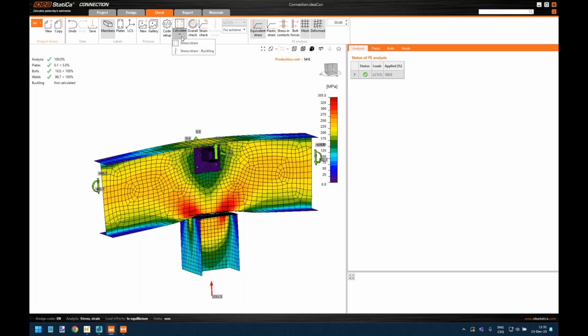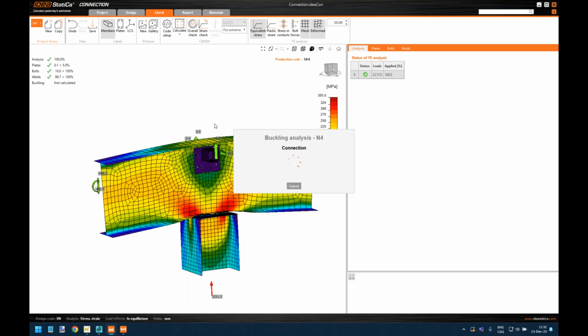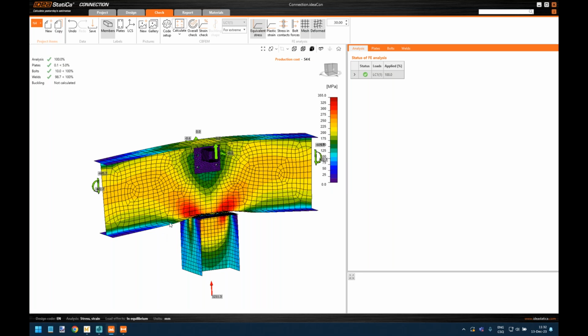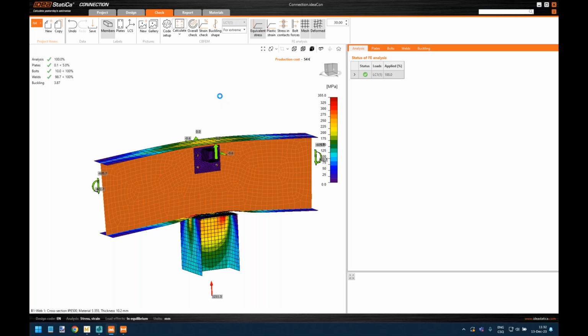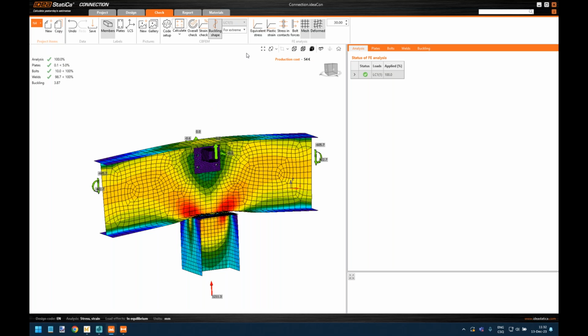What I can do as well is calculate the local buckling or the buckling in this connection. So let's see what it shows us. This is a very good thing to do always, to see any potential hazard of buckling revealed in the connection analysis.